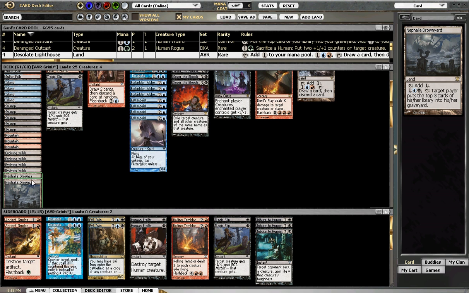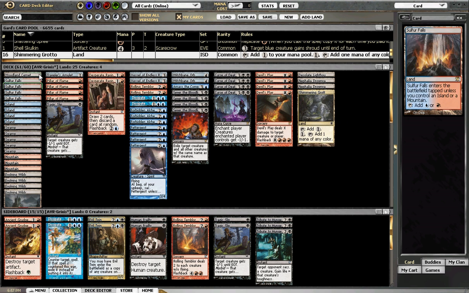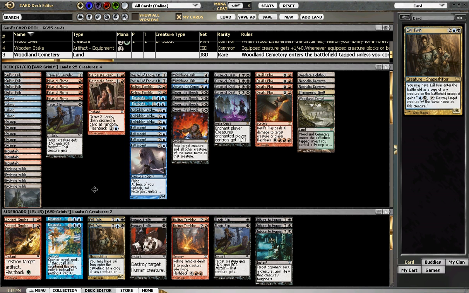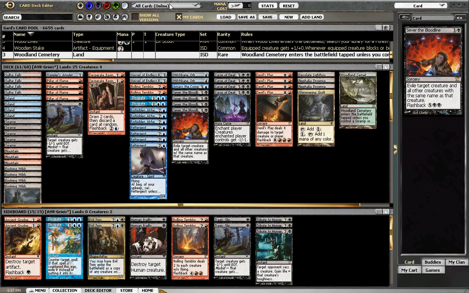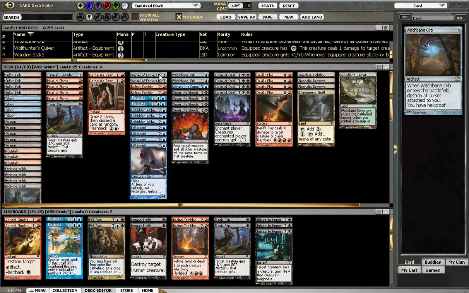I'd like to have more colored producing lands than actual random lands. So there's a Shimmering Grotto and a Woodland Cemetery. The Woodland Cemetery is green, just for Ancient Grudge, and Ancient Grudge in this format gets nothing. No one plays with really any artifacts anymore. There's like, let's see, Innistrad only artifacts. I think there's like Witchbane Orb, Vessel of Endless Rest, and people don't play those anymore. I'm just naming them because I'm looking at them.